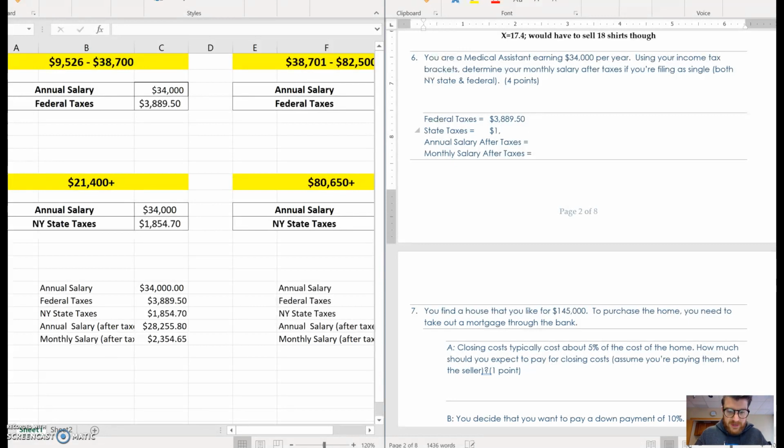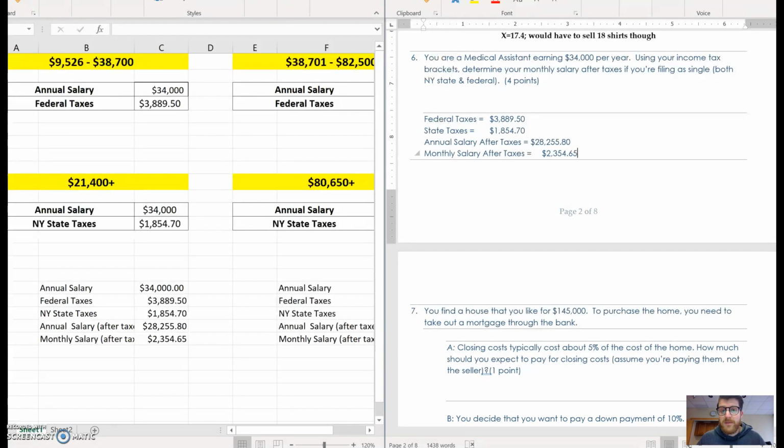I just created this spreadsheet using formulas, using that equals function. Salary after taxes is where you subtract them out. My spreadsheet, as you can see on the left, took care of that. Then lastly, dividing by 12 to get my monthly salary after taxes, which is what I should be budgeting with. Okay, so those are the answers, if that's what you're here for. However, if you want to know more about how to get these values, stick around for a second.